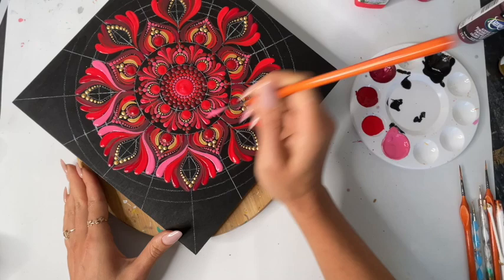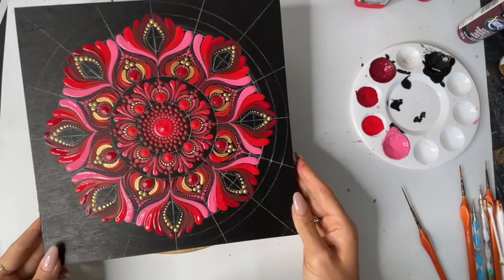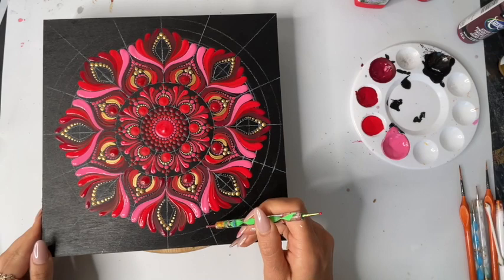So now there's kind of an awkward amount of spacing till we get to the edge. So we just have to figure out how to build this out. But I'm going to do some swooshes here. I have to think what color. Gold will look good.